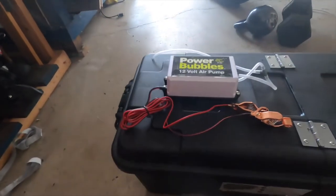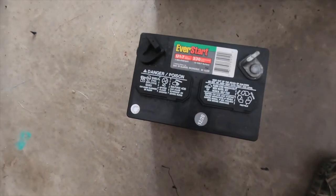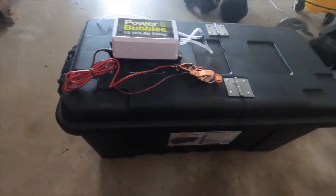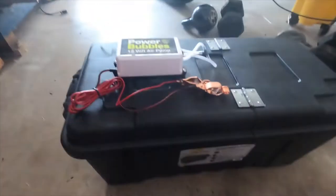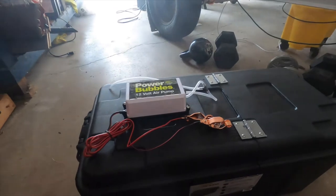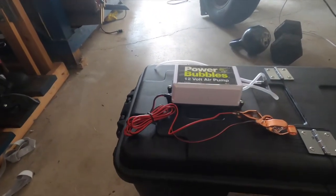She's ready to go — we hooked her up and she fires up! We have a 12-volt battery right here; this should give us close to at least 20 hours of time, which is plenty enough. Now we just need to figure out a way to waterproof this battery. Shouldn't be too much of an issue — maybe an old tackle box or an ammo can and we should be ready to go.